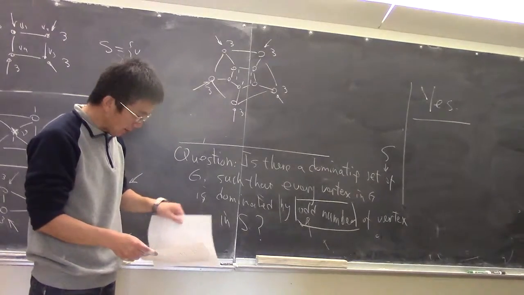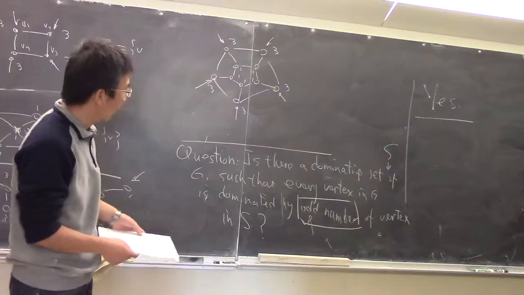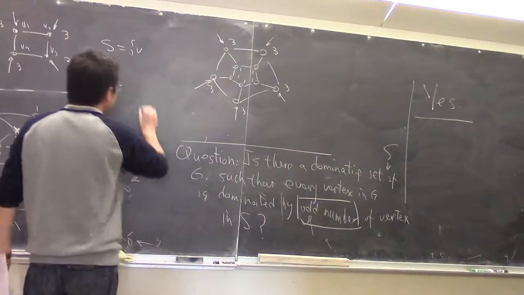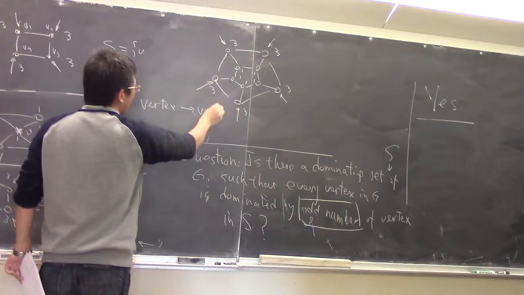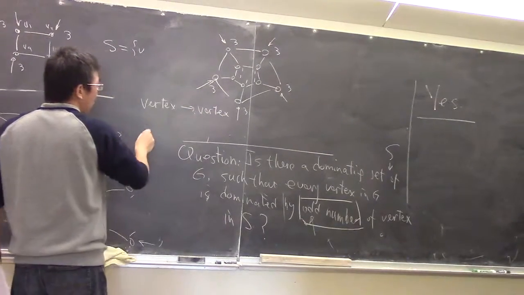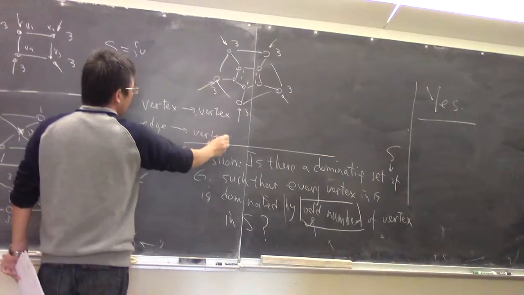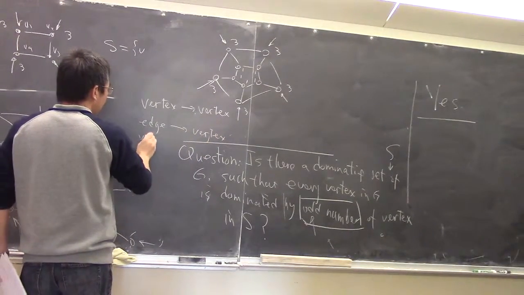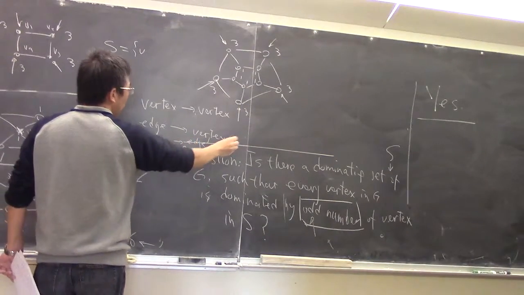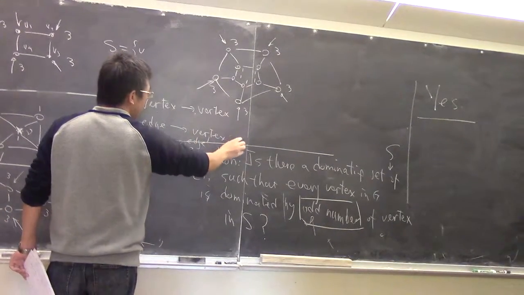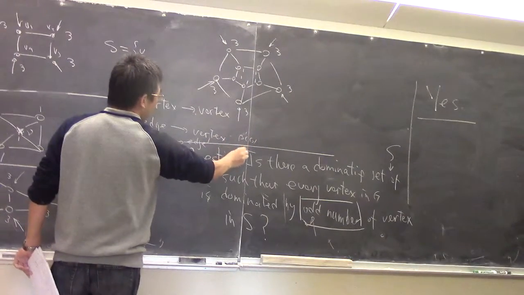Okay, so basically this is what I planned for today. So we look at the dominating set, basically vertex to vertex, right? So that's a dominating set. Remember from the last time, edge to vertex, and we also have vertex to edge, right? So this is some beta G, beta prime G, or beta G.